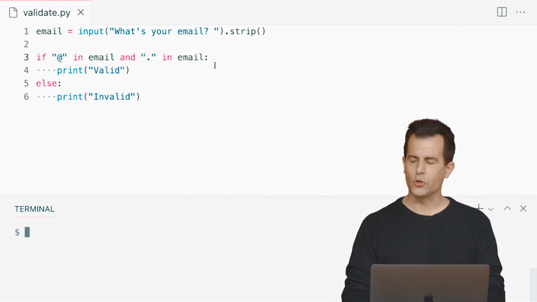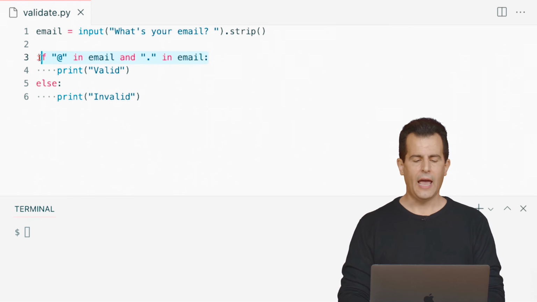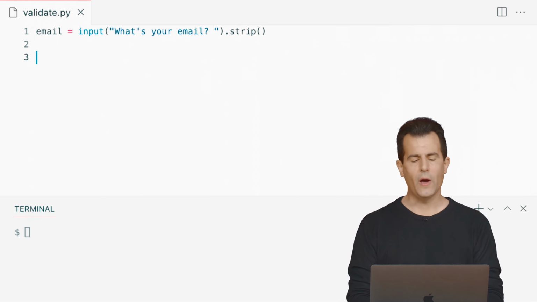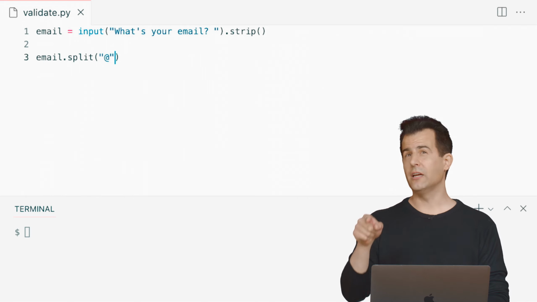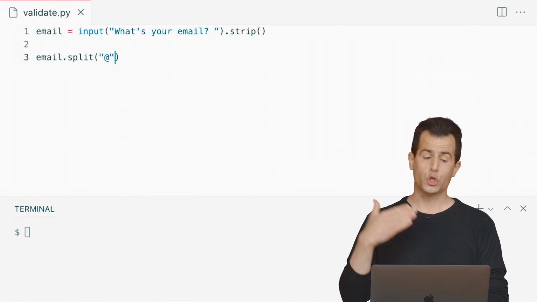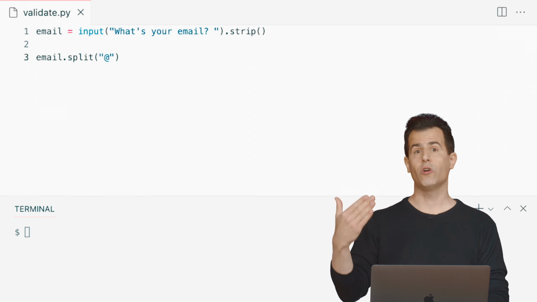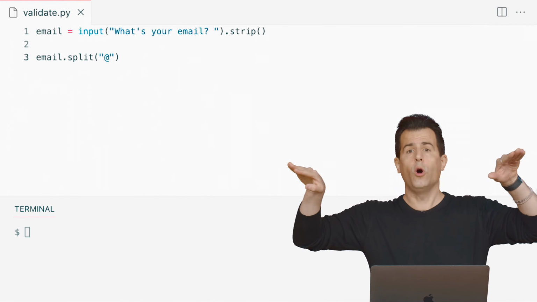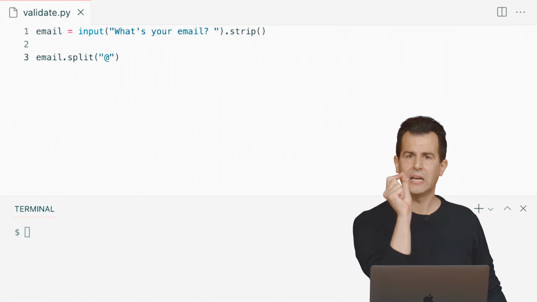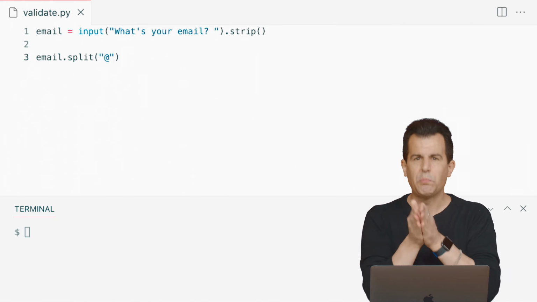Let me go ahead and introduce a bit more logic here, and instead do this. Let me go ahead and do email.split of quote unquote @ sign. So email, again, is a string or a str. Strs come with methods, not just strip, but also another one called split that, as the name implies, will split one str into multiple ones if you give it a character or more to split on.